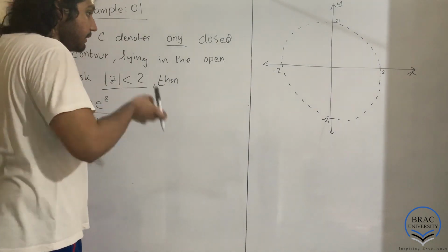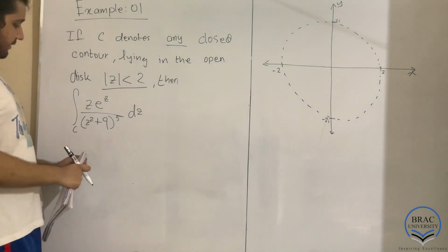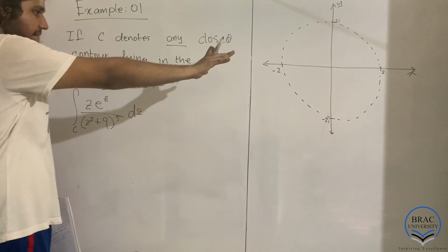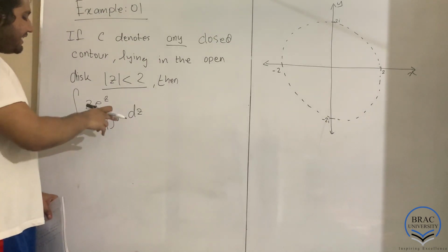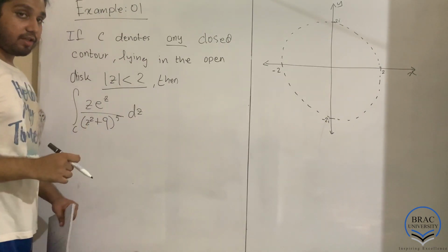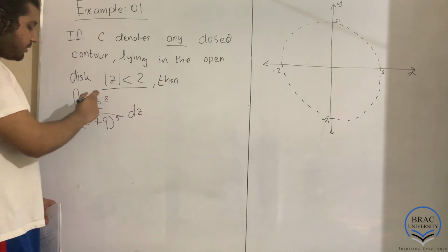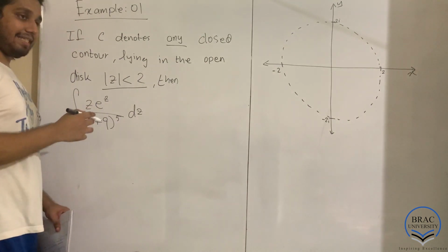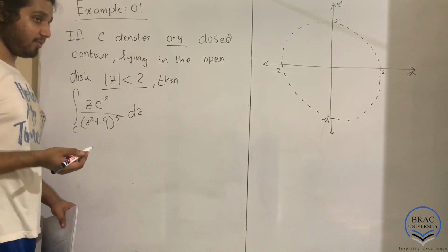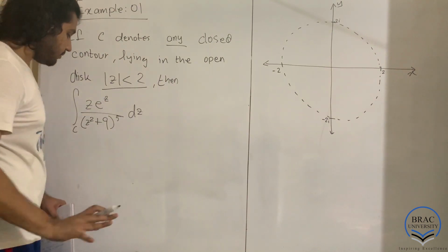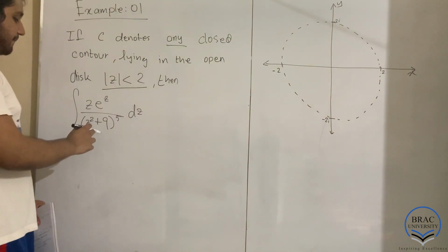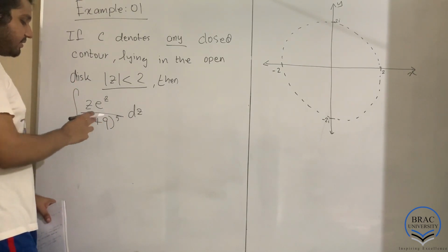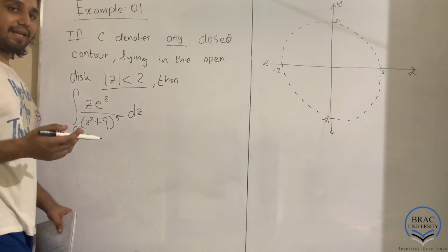Forget about our domain for the time being and think about this function. Looking at it, you can see there are going to be discontinuities. The numerator does not have any discontinuity; it has an exponential function as well as z raised to the power of 1. The problem is created by the denominator. Given a specific number z, we can make the denominator 0. Let's first find the values of z that make the denominator 0.